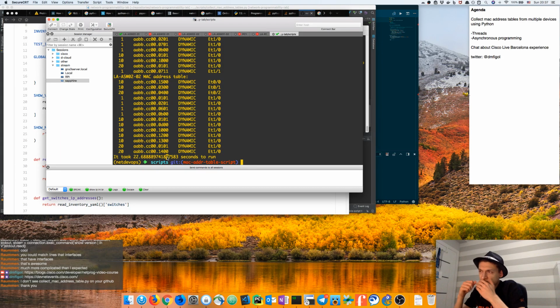For every device you spawn a thread and run it in a thread, and then you collect output somehow. Another technique similar to this is called multiprocessing, where instead of creating a thread, you fork a Python process, so you create a new Python process, and then you can leverage multiple cores.